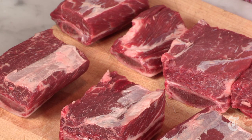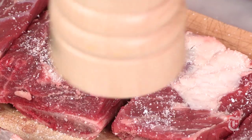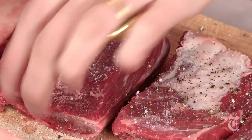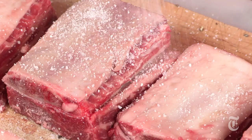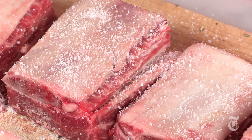The great thing about using short ribs instead of ground beef is that you get these really big, beautiful chunks of meat and it makes it really easy to eat. So you can basically eat your nachos — which are basically a full meal — while you're watching the game. So what I have here is four pounds of bone-in short ribs and I'm gonna season them really aggressively with salt and pepper. The reason that I want bone-in is because the bones add a lot of flavor to the sauce even though you're gonna take them out later. Just let the seasoned meat rest while you char the aromatics for the sauce.